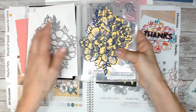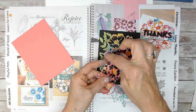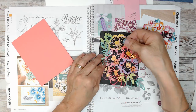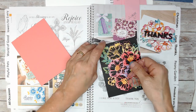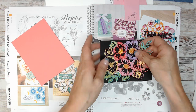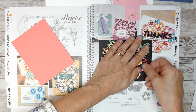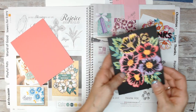So that is this bundle. Let me put that on. And the way that I like, I use the two leaves, the one that points and leaves at the bottom. Top left and bottom right. That's the way that I can fit it on a whole quarter sheet. And then I just go around to match it. So, et voila.